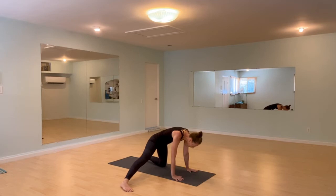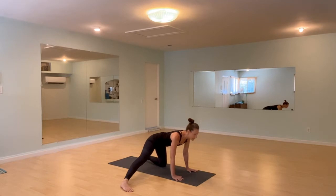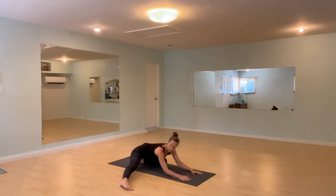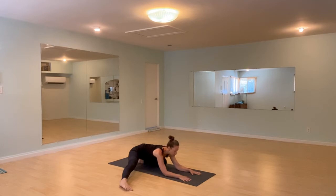With an inhale, find a neutral spine. And now, depending upon the comfort in your left knee and hip, we're going to sink ourselves back, keeping the right foot solid to the ground. You may want to tuck your left toe and give yourself a little bit of a foot stretch while you take this, or you can untuck your toe and sink down as low as you feel comfortable going. Focusing on opening up in the right inner thigh a little bit. We'll take a breath or so with the sole of the foot glued to the ground.